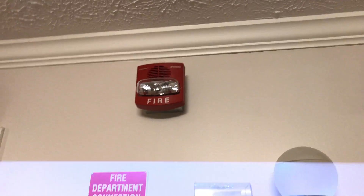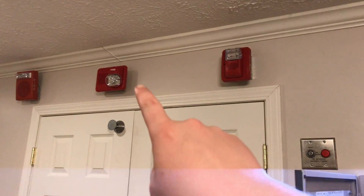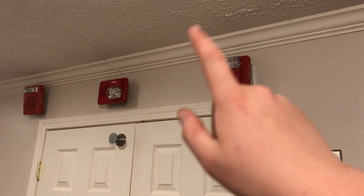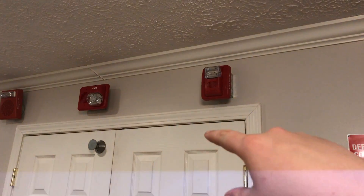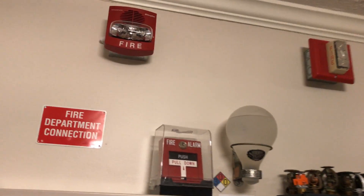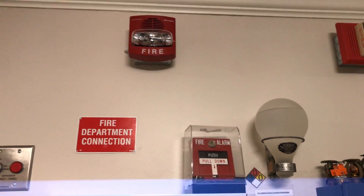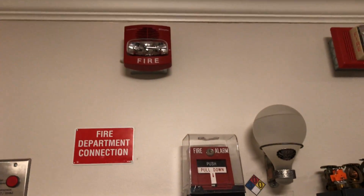Because this is a two-wire TrueAlert device on the Smart Sync circuit, the strobe continues to flash while the chime is turned off — and that was done over two wires. Because this is a four-wire device, the chime turns off but the strobe continues to flash. This one has set frequencies at 800, 1000, and 1200 Hz for the chime, set by dip switches. This other one is a variable frequency — just a little potentiometer on the back that you turn with a screwdriver. I tried my best to get that one in tune with this one; I think I got pretty close but I know it's not perfect.